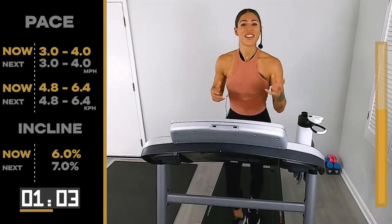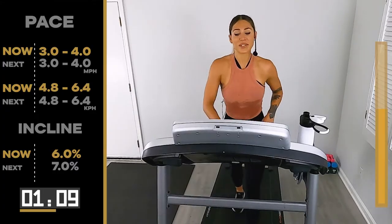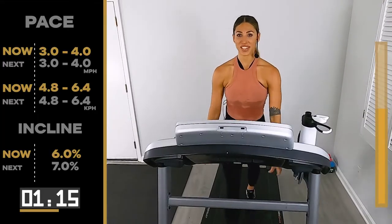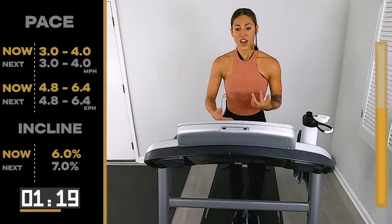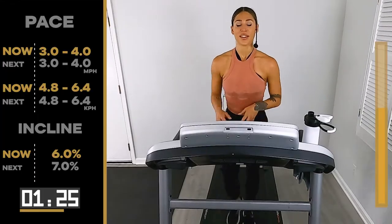Let's go. 60 seconds. Oh man, you know what's happening? Seven, lucky number seven. Seven on the incline. Whew, started feeling those glutes. Started feeling it by the ankles again. I felt it more on the three. I think because I was pushing my pace a little bit more in the first block. Like in the shins area.